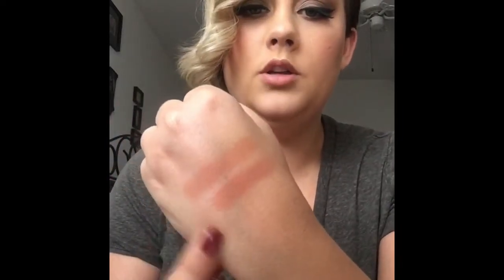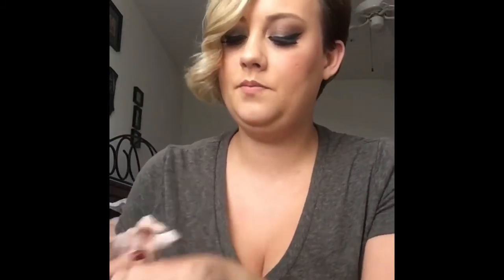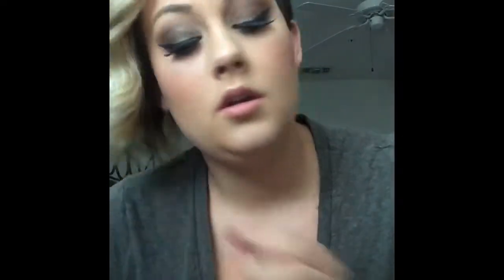Isabelle is next — she's a matte shade and she is like an orange, kind of a rust color. Finger, then brush. Not a lot of difference here for this matte shade, which is really good. When your finger picks up the same amount of pigment as the brush does, you know you're working with a good color. Violetta is next, and she is the darkest shade besides Claudia in the palette. She is matte and she is on my outer corner — a deep brown right here in the outer corner. Super pretty and super pigmented.